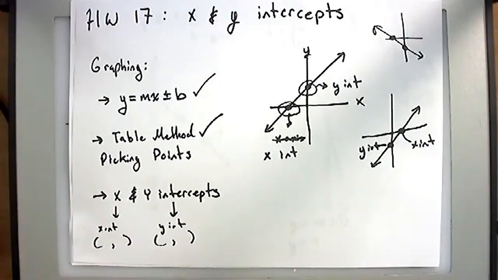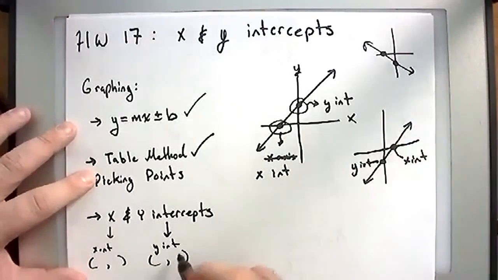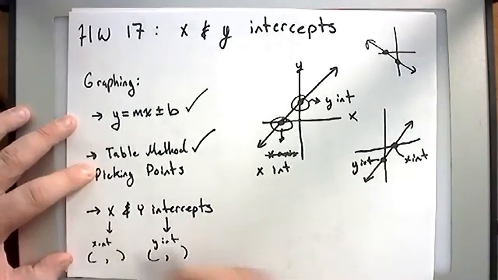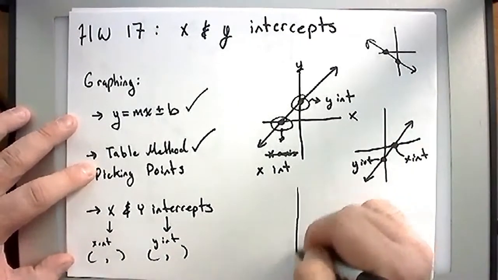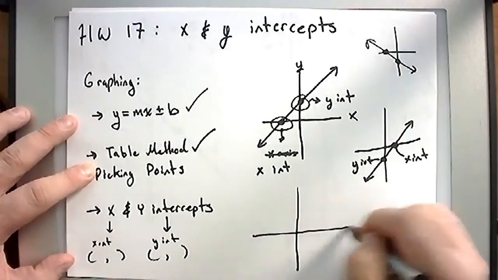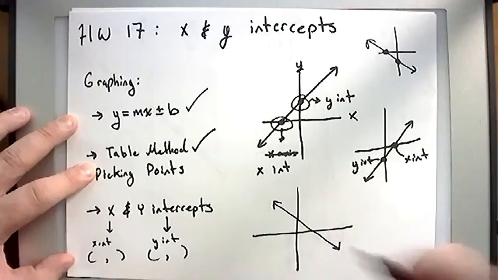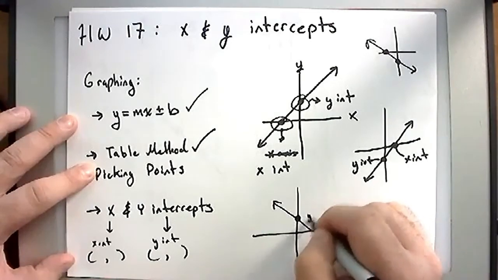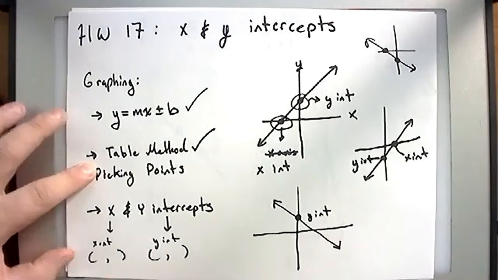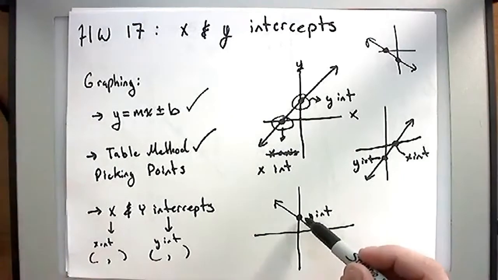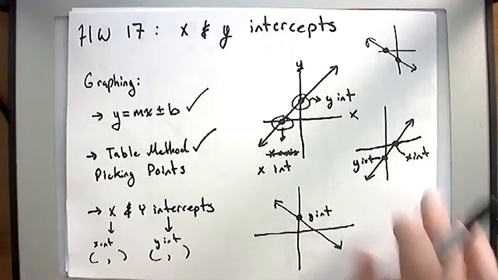The only other thing we need to talk about, and this is very important, I'm gonna say this a couple times, but make sure you get this down. You can tell part of the value on these points already. Let's just do another one here. We'll draw a nice graph or a semi-nice graph, something like that. And let's talk about the y-intercept right there. What can you tell me about the point? Think about this point right here, the y-intercept. What can you tell me about it?